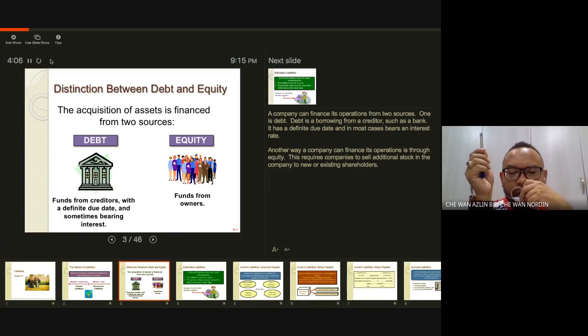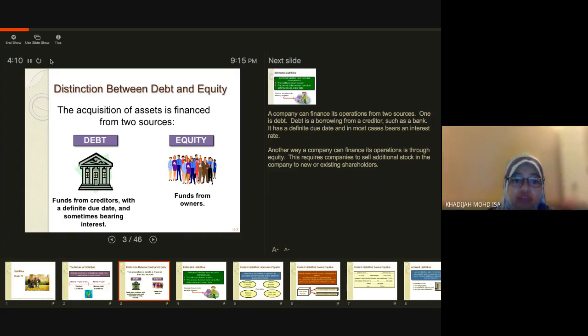So there is a period of time. Normally it could be 1 year, 2 years, or 3 years. When it is 1 year, it becomes short term, and we call it current liability. But if more than 1 year, then it becomes non-current liability. How do you get the money? If it's a debt, it could be from creditors. You can borrow from the director, or from your family members, for example. Most likely, a company will borrow from the banks, from financial institutions. And when you borrow money, normally it comes with other costs, and this cost is what we call interest.